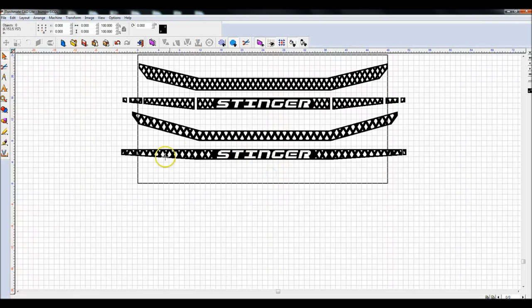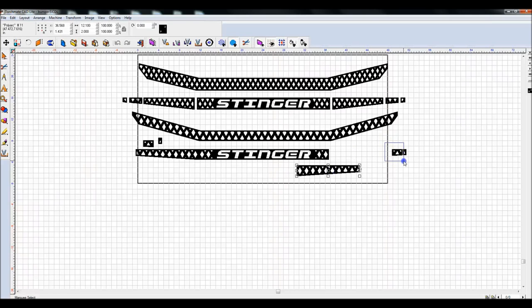Now, when you go and cut these out, you can line up these pieces exactly where you want them to make them fit. Don't resize it like I just did there. Cut them out. It's just kind of like a puzzle. Then you just get to line everything up, square everything up, and weld them together after you're done.